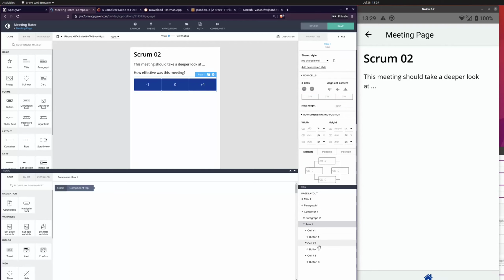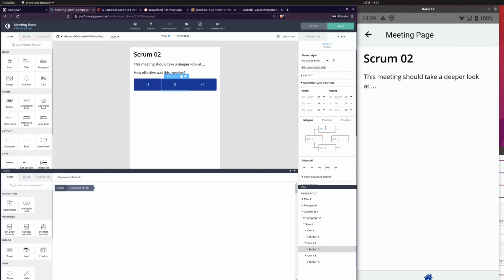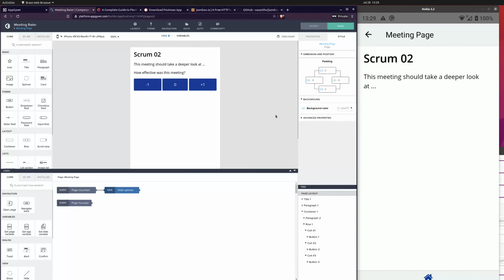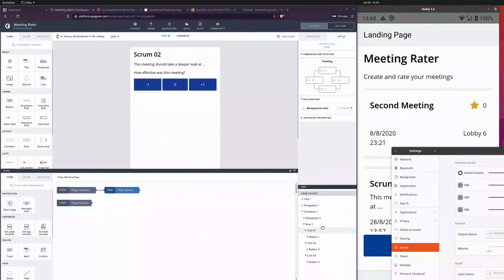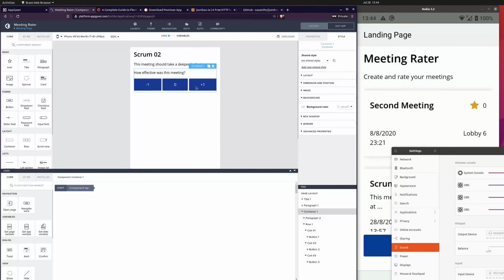Okay, let's put some margin. Let's put a margin in this middle box. Margin 5, 0, 5, 0, yeah, and 5 on the right side. There we are. So let's put some kind of border around this container. Let's give it a name. Let's call it feedback box.